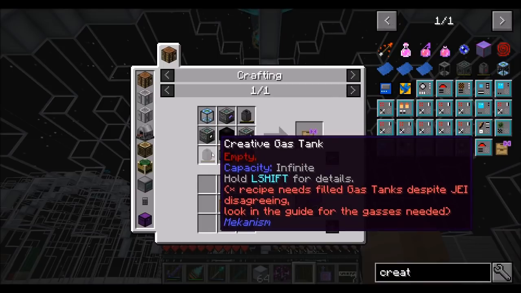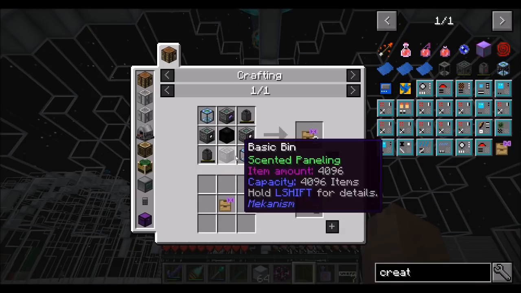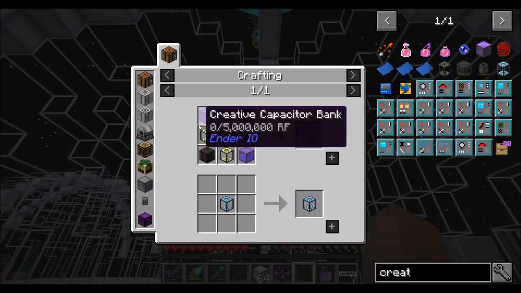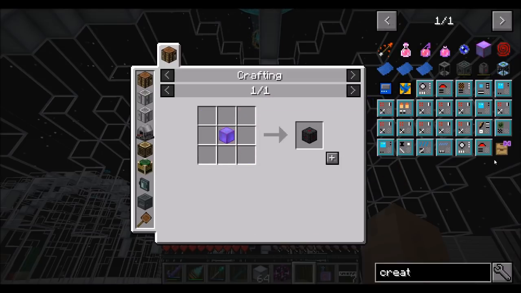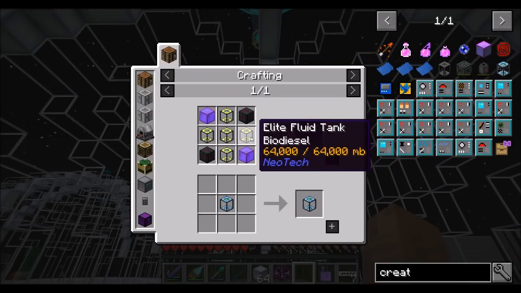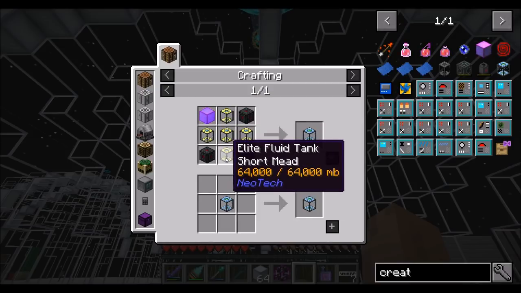Basics, cool, creative gas. Yeah, creative. So 2 creative gas tanks. And 2, yeah, so the creative vending upgrade is going to be the end tier that we're working towards at the end of the day. Looks like we need, wow, 4. Because quantum generators come from creative capacitor banks. So if I want a creative fluid tank, we're going to need 4 creative capacitor banks. And biodiesel, vapor of levity, empowered oil, icy too hot coolant, and short meat.